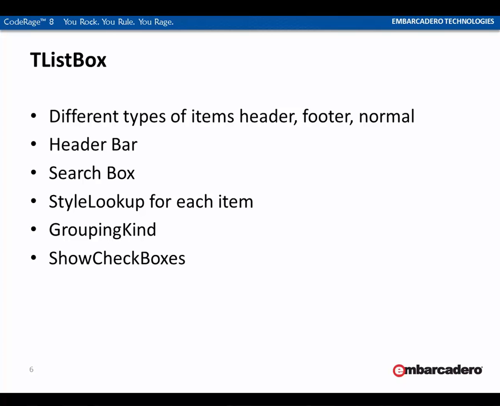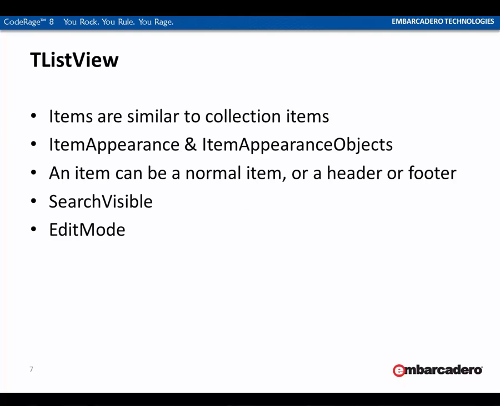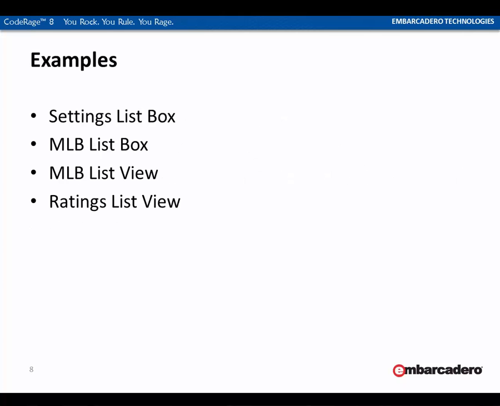Now the list view, on the other hand, is designed with collection items in mind. So each item is part of a collection, so they're very lightweight. You don't have as much flexibility with respect to driving it by styles, but that doesn't mean you can't customize its appearance. And there are several ways to do that that we'll look at in the source code examples. There's searching built in, and there's also an edit mode, which provides not just multi-select, but you can have built-in deletion capabilities and some other nice benefits as well. So I have several examples that we're going to go through, and let's get started.